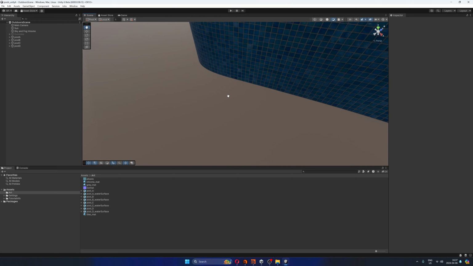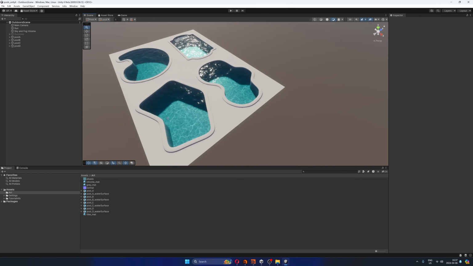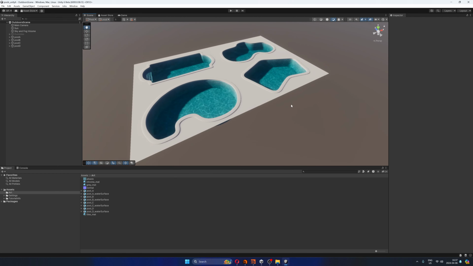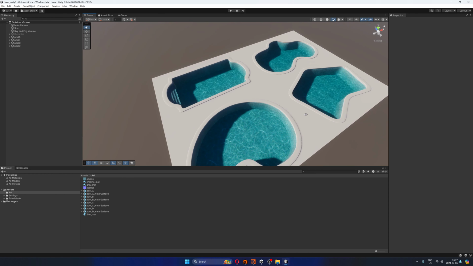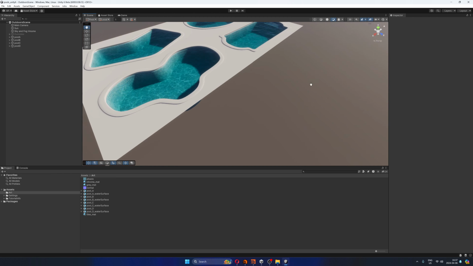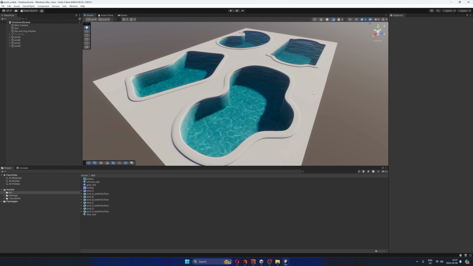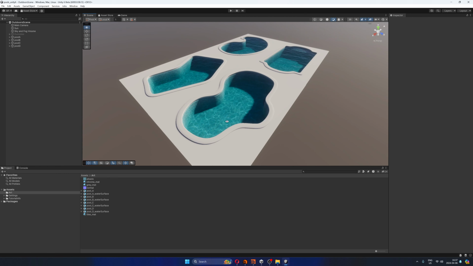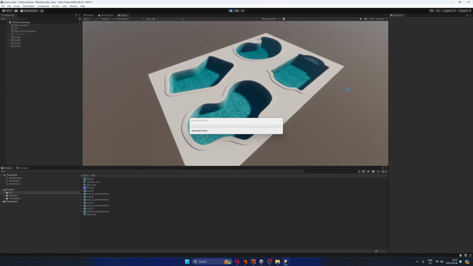Okay, great, cool, fantastic. All right, so that was me doing stupid things just to check this water system. And of course we can have multiple looks for the different pools, but that is not the case in this example. All right, so let's play this again. Hopefully everything plays nicely. And it's using ray tracing and everything, so things should be good.